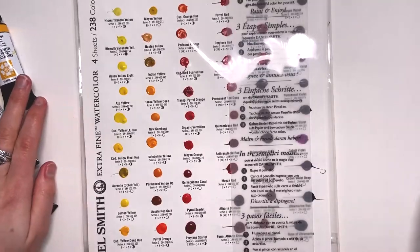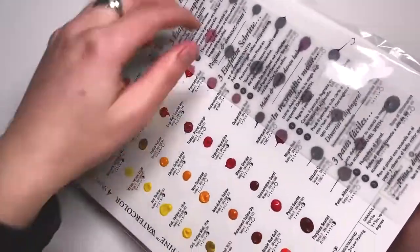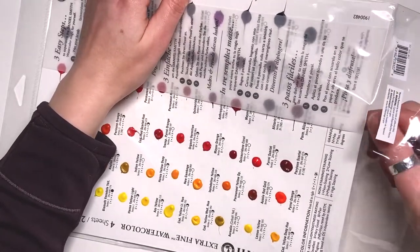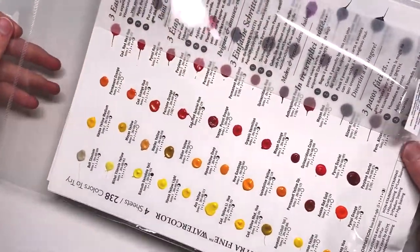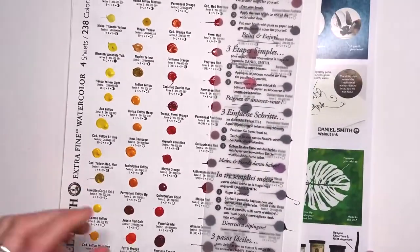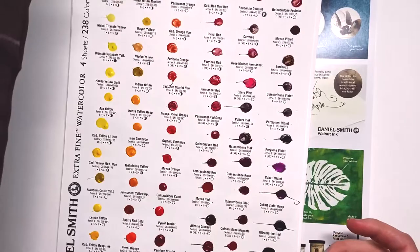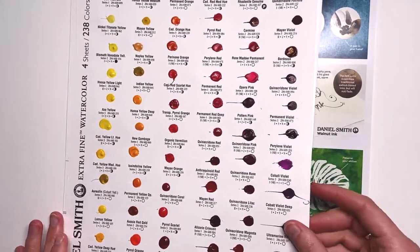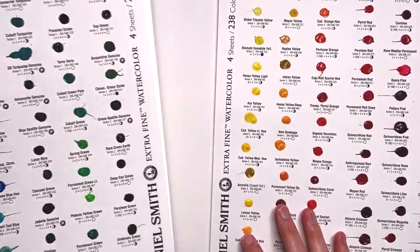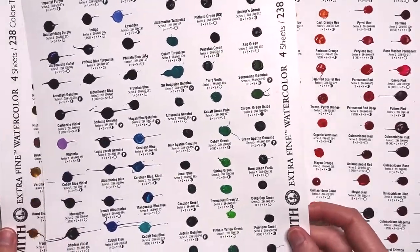Let's go ahead and take a look at what we get inside of this package. And don't forget to recycle your plastic film, cut off little pieces of paper tagging and recycle it. So inside of this thing, we get different dot cards, a little piece of paper explaining how to use it, which we no longer need. Then we have our reds, yellows, and oranges. Then we have greens, purples, blues. Oh my gosh, so many.